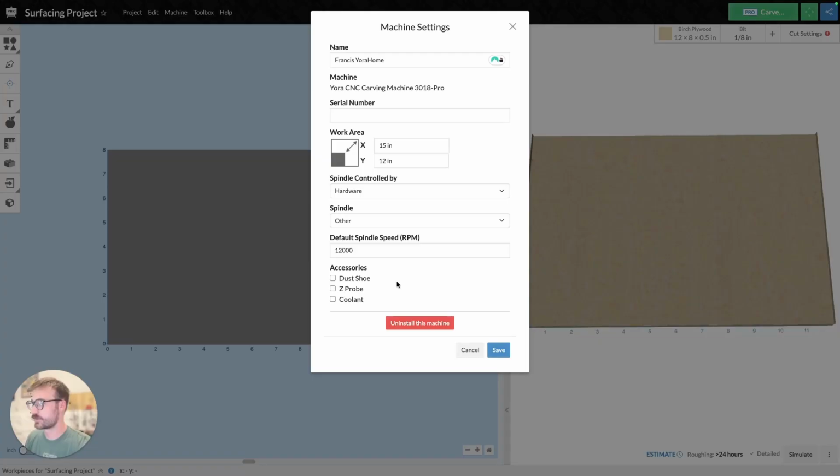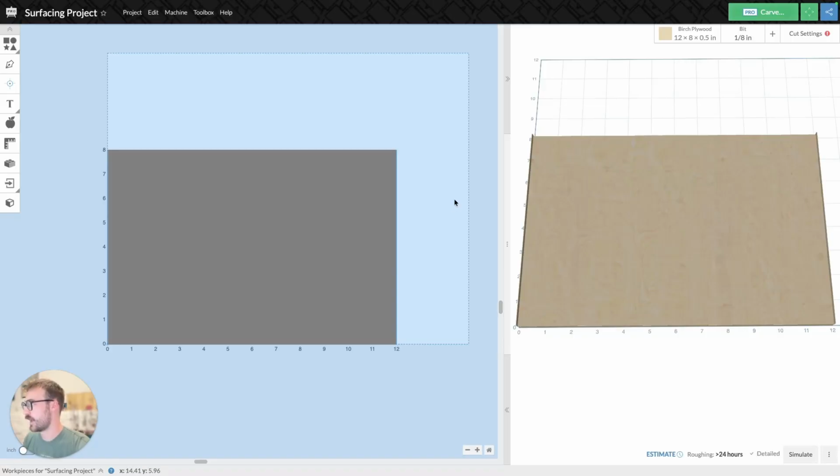This is also like if you've got a machine and you get a Z probe after the fact, you can check this box to configure your Z probe. You don't have to go through and set up a whole new machine. But once you've changed the parameters that you're looking at, you can click on Save. And now you can see that this dotted line here kind of extends past my material settings, and that's the size of the new wasteboard that I've set. And that's how you can change that setting in Easel.